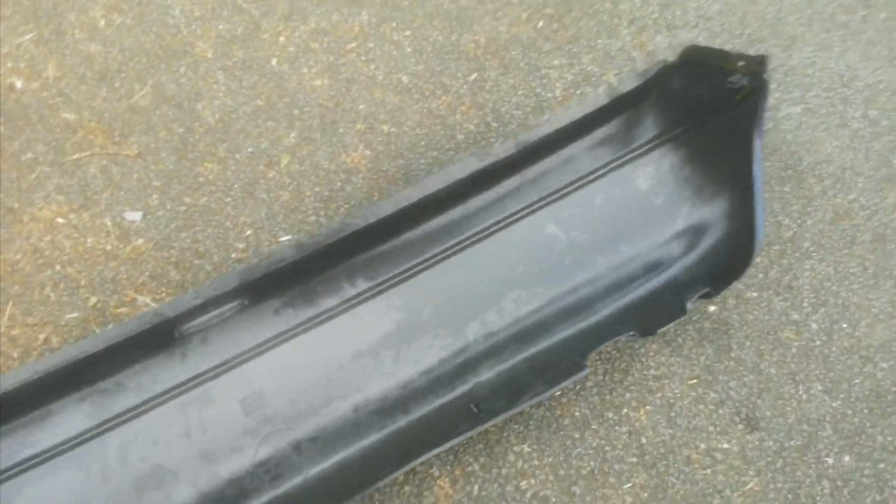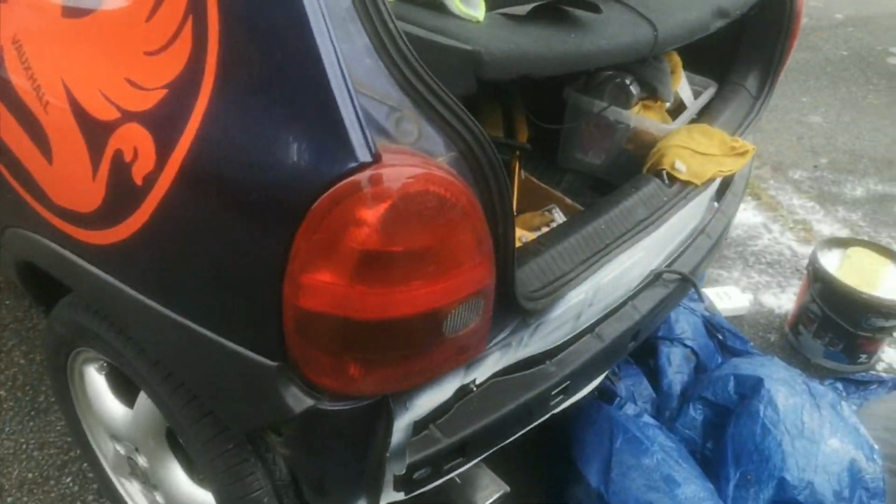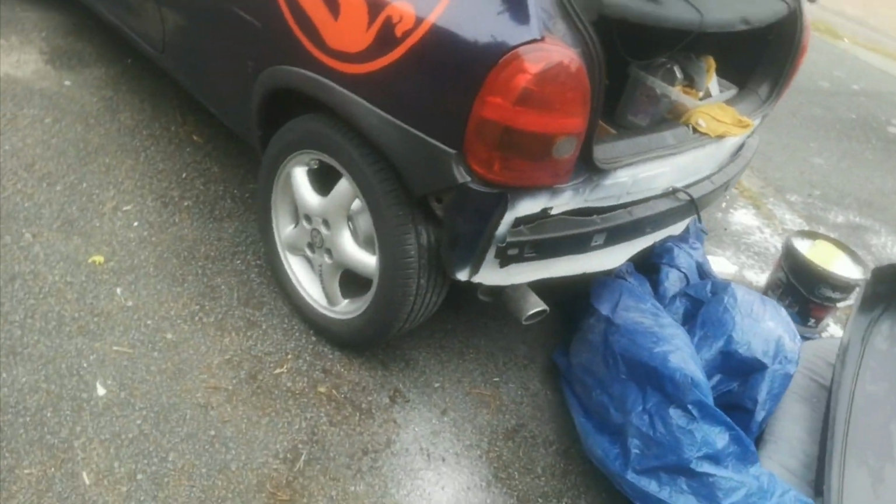But as the wind just blows over that, it's very windy, it's about to rain, so I kept my old seat for now just to keep me comfortable whilst doing this. So let's get this bumper on and call it a day for now, but hopefully that black trim matches the rest of the car now, and all we have to do then would be this part.